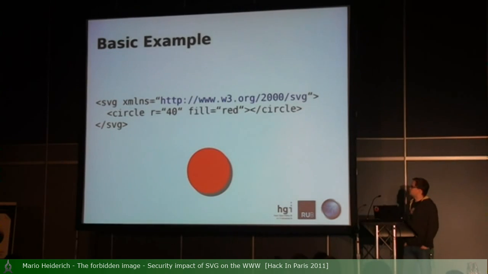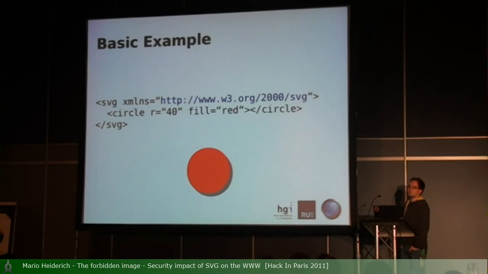Here we have a very, very basic SVG example to just show off how simple the language itself is. It's basically a red dot. I doctored the shadow in there myself. It's not there natively, it's just to look better. You can see we have a starting SVG tag, which is applied with a namespace, w3.org/2000/svg. Then we have a circle element, and the circle element isn't doing anything else than drawing a circle.